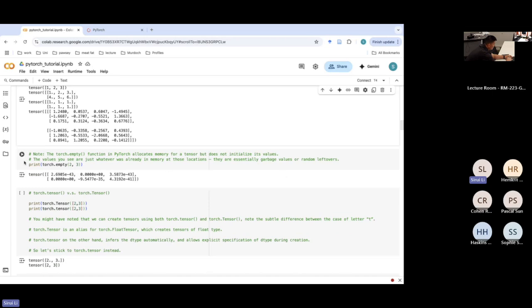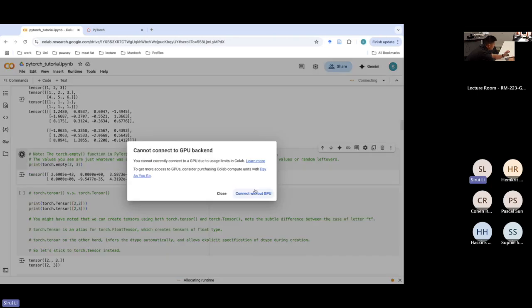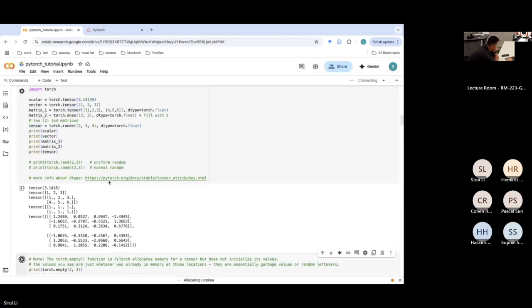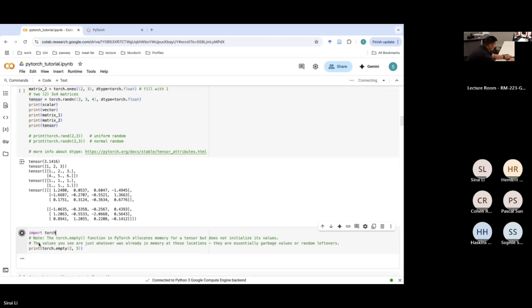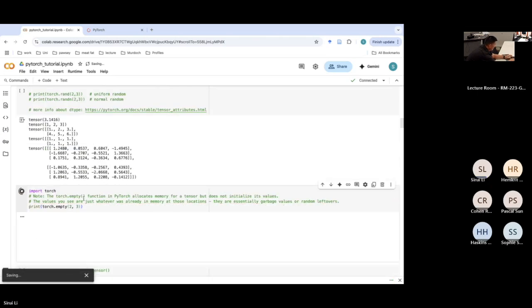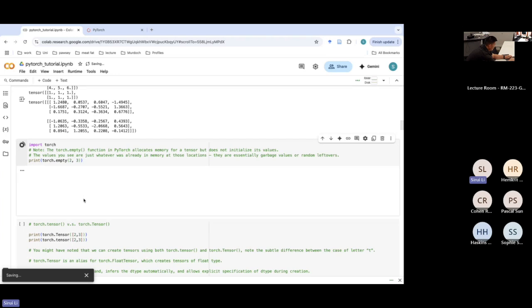So you can see every time I run torch.empty, it's going to give me different values, because it's just some random value from your memory.